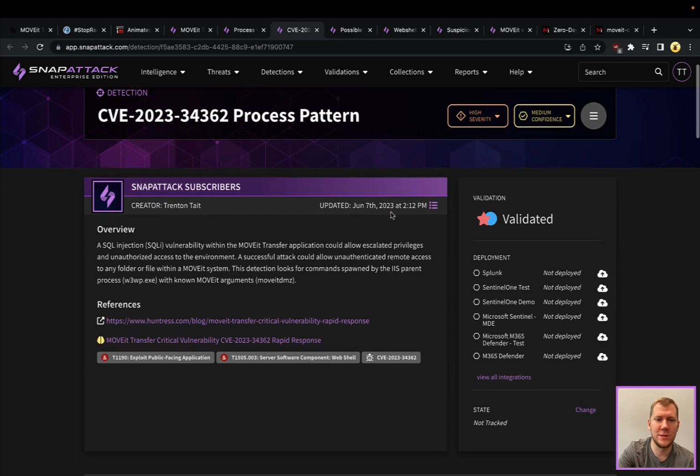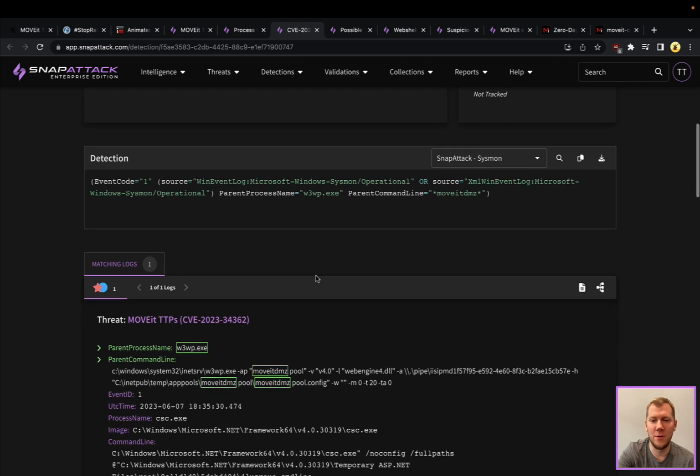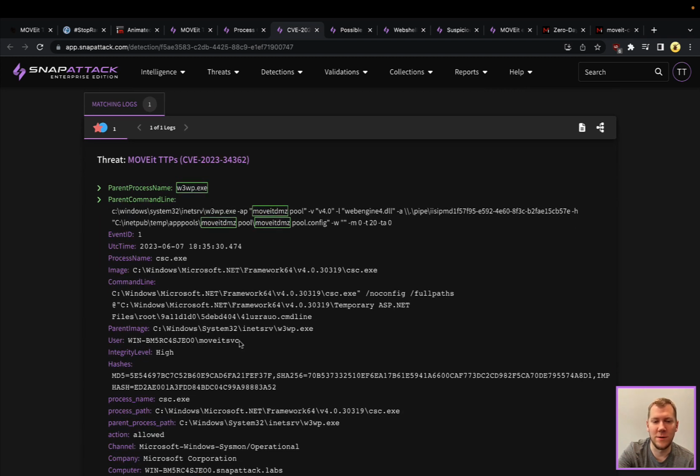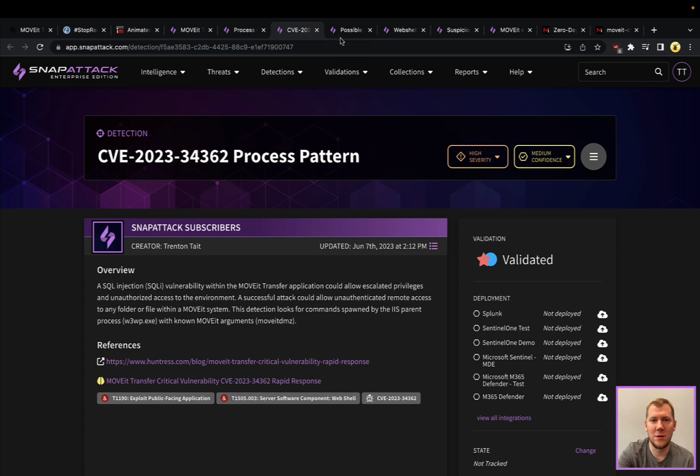So a couple of different approaches here. This one is looking at that process pattern. We can see here with W3WP, we chose to also scope this to the MOVEit DMZ. You could also look for weird child processes, so csc.exe, PowerShell, cmd.exe, other things. We have evergreen detections like that in our library, but with this one we were trying to scope a little bit more specifically around this MOVEit application. Just as easily, if you didn't want to work on the command line, you could use the MOVEit service account. Again, remember that this is running in a high integrity level context, so this is definitely something very interesting and makes it easy for an attacker for post-exploitation attacks. So this is a validated detection that you can use.